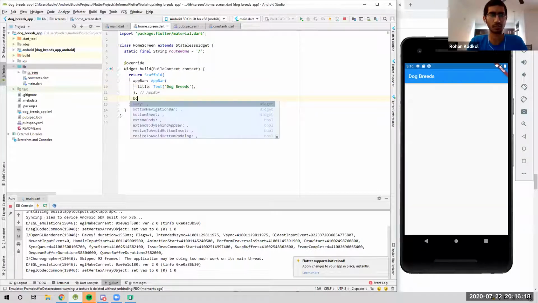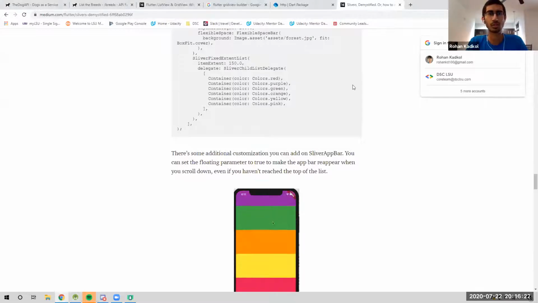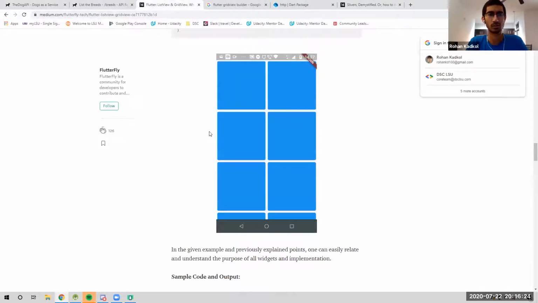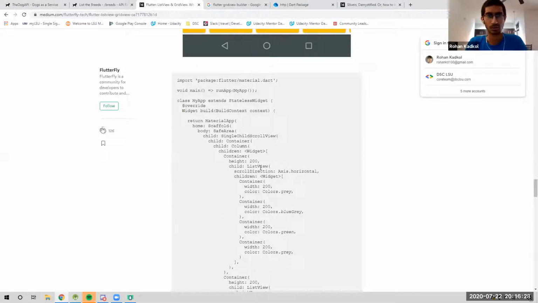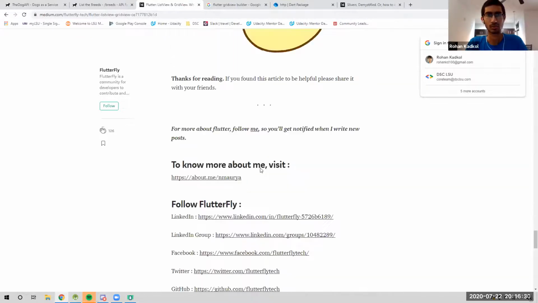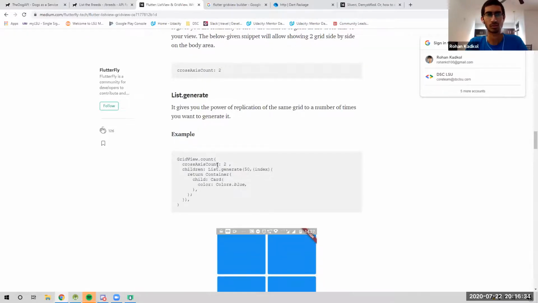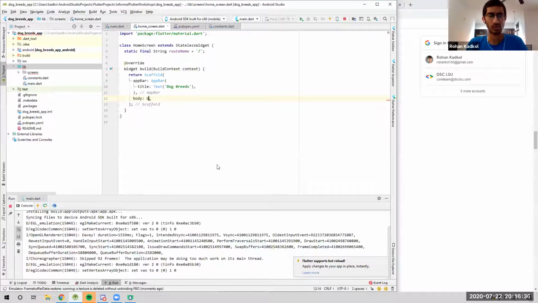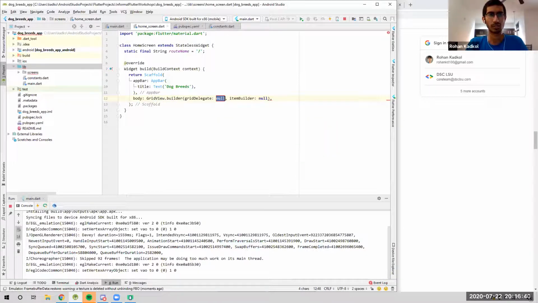Now next is body. So body, it requires this grid view, which we have to think on how to build. Let's try. Is there something called grid view dot builder? Okay, there is.